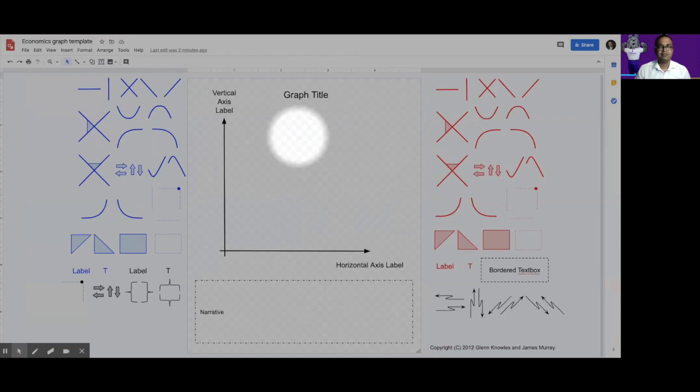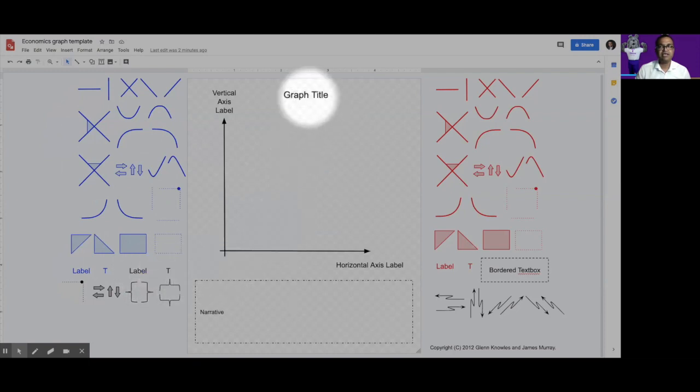Here is the template, and I added a link for this template to the discussion below. Here we have a graph, a number of figures or images that we use in economics graph. We also have text that can be used to label the graph and the axis.